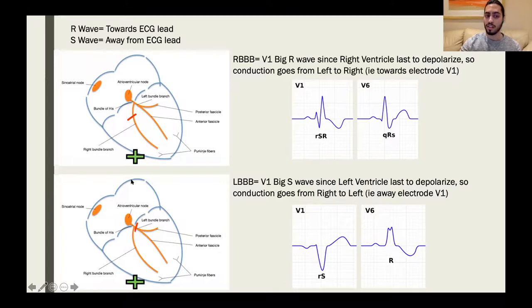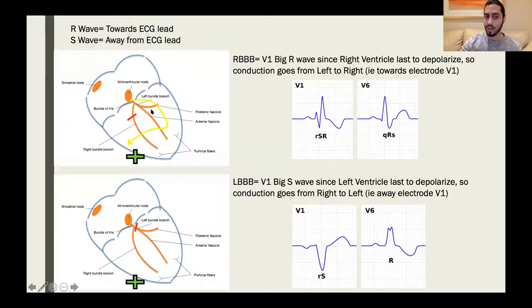So let's say our V1 electrode is sitting there. What happens is that your electrical potential goes here all the way down the left bundle, and then it goes through the cardiac myocytes, which are a bit slower and not as fast as this whole bundle of His Purkinje system. And then the cardiac myocytes eventually cause the right ventricle to contract. So you get asynchronous contraction between the ventricles as well. That correlates to this in V1, because if you think about it, first you've got everything going to the left bundle, and we know the first thing that happens is interventricular septal depolarization, which causes an R wave in V1 because it's going towards the right of the heart.